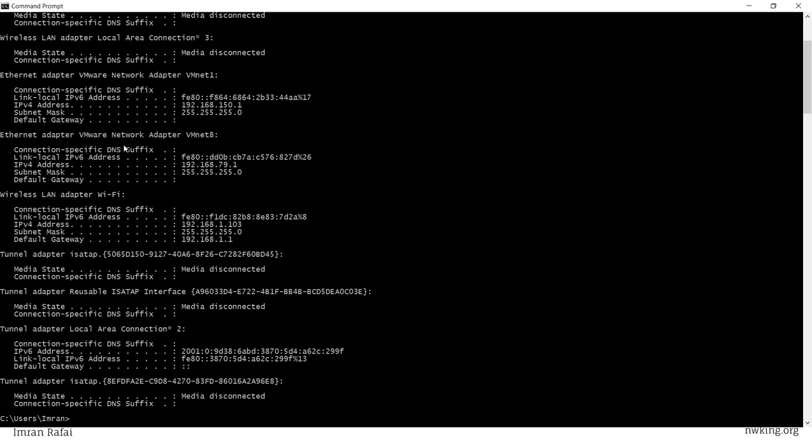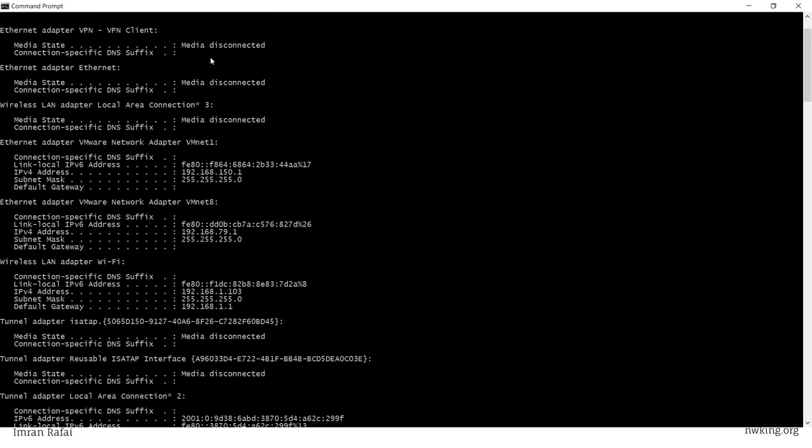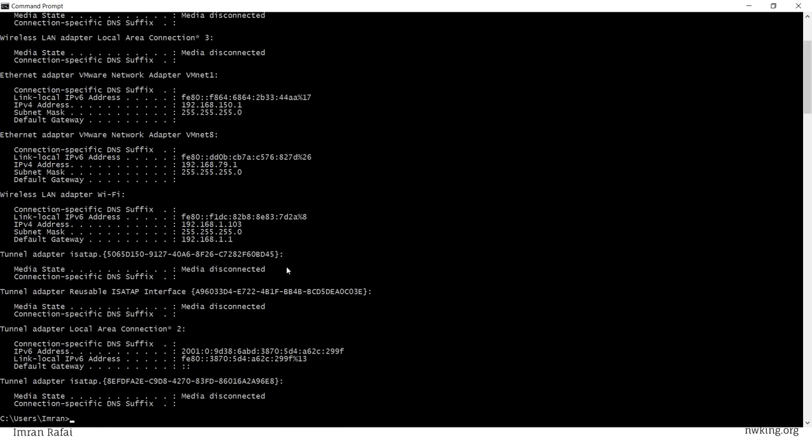Forget about the VMnets. If your computer is connected on a wireless network, we look at this information; if it is connected on Ethernet, we look at the Ethernet adapter. In my case, we're connected on wireless LAN.